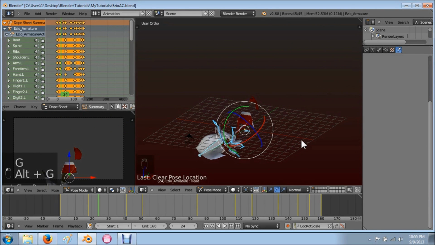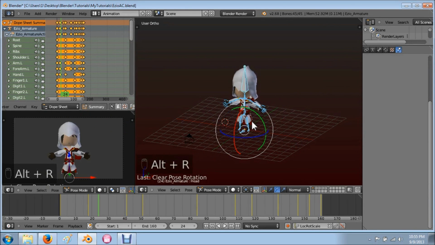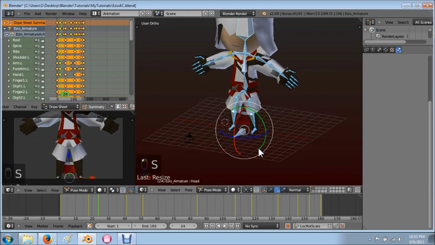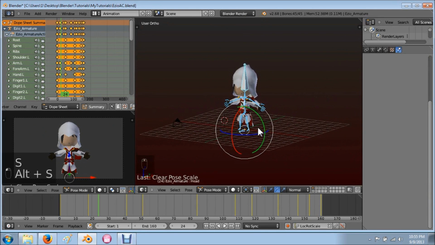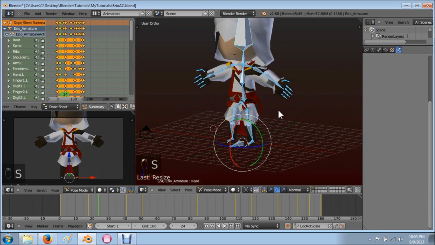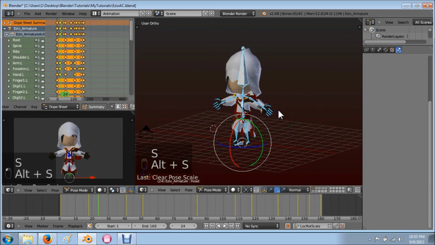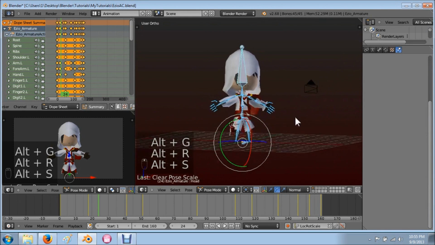And you can hit Alt-R, and everything will reset its rotation back to what it used to be. And if you reset rotations with bones, it oftentimes goes right back to where you had it. Same goes for Alt-S for scaling. And so, very handy. Be sure to know it. That is Alt-G, Alt-R, and Alt-S. It will save you so much time.